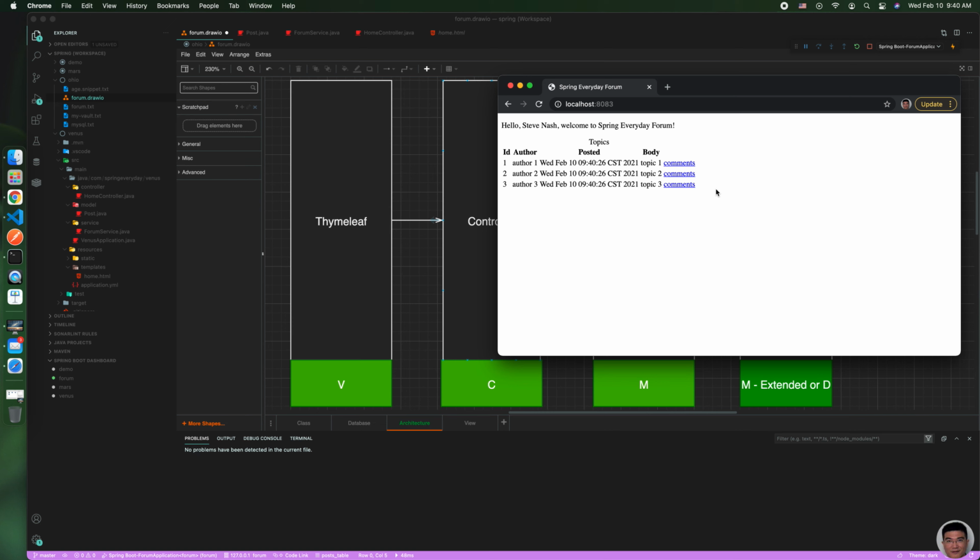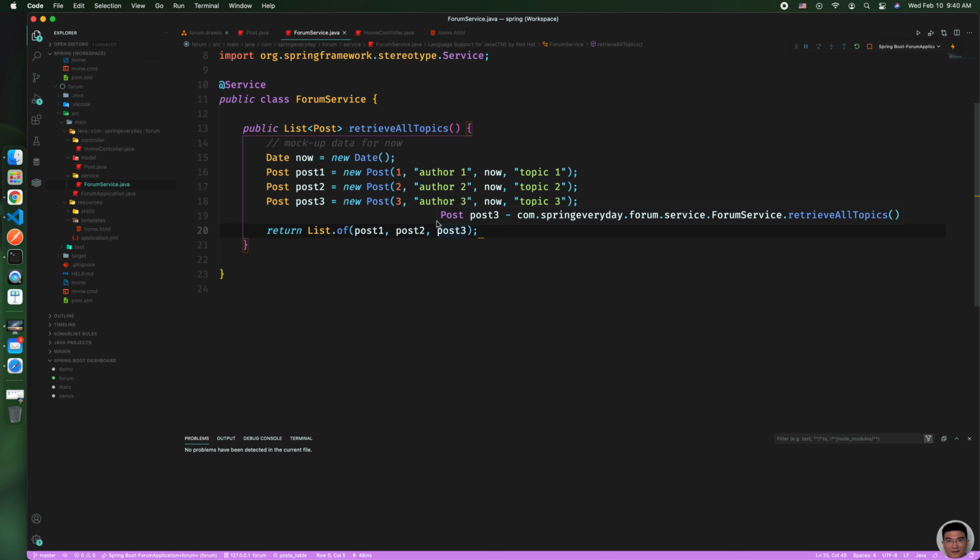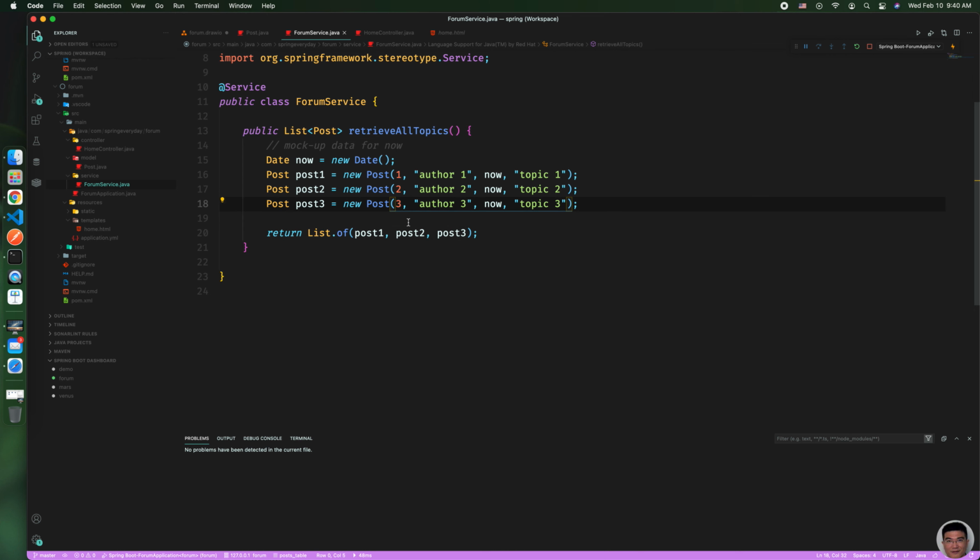So for now we know that whatever data is generated in the service, we can let it go all the way to the UI, to the web interface. So let's make sure what we have done is correct. Let's make a change. So this is not a 3, this is 4, and this is like 44. So topic 444.